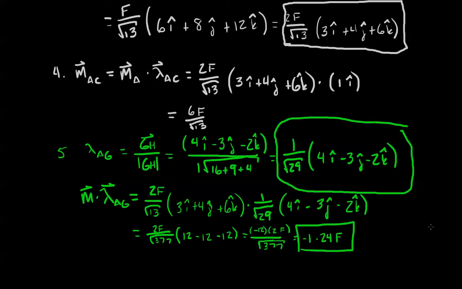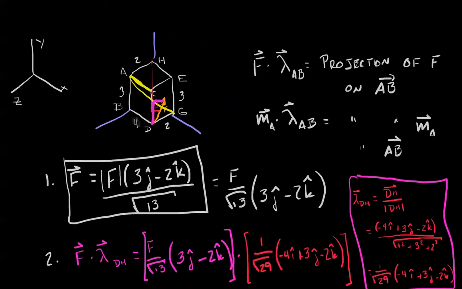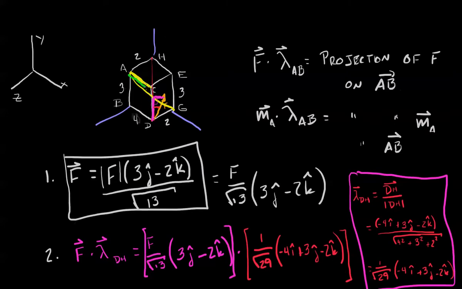Now the negative means that, if it were positive, it would be oriented in this direction, which means the block would want to rotate in such a way that the torque is in this direction. In fact, the torque is going to be going opposite. The block is going to rotate the opposite way. If you're looking at it, D is going to want to go up, towards E. Well, that means it's going to rotate about AC with the vector pointing in this direction. So that's what that negative means.